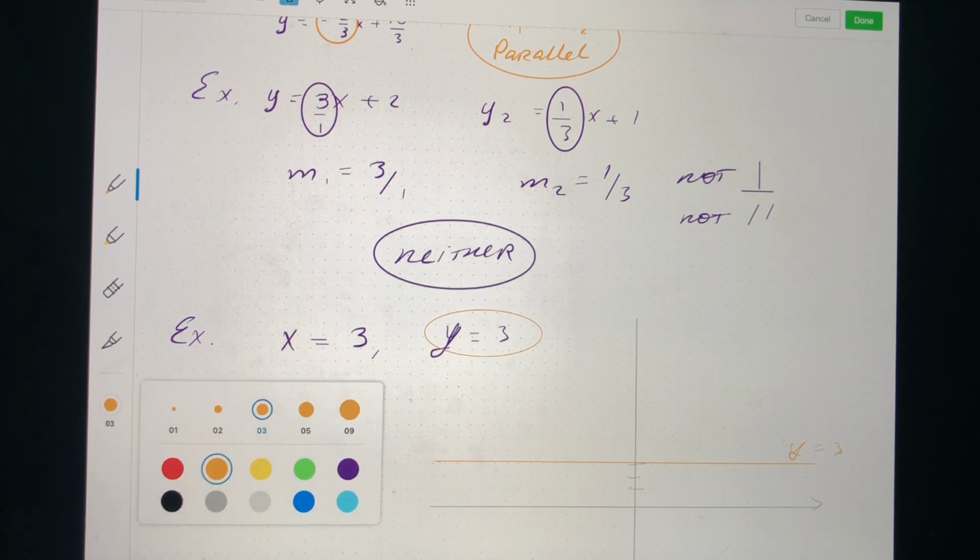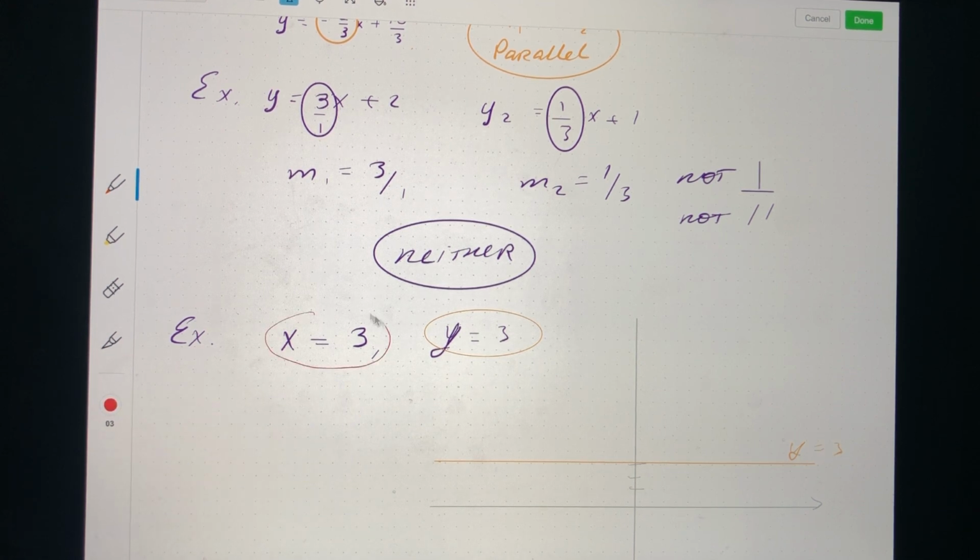The first is a special case, and it's a vertical line running through x equals 3. 1, 2, 3. So, of course, well, that is off quite a bit. Vertical and horizontal lines are at 90 degrees to each other, so they would be perpendicular. And so the answer is perpendicular.